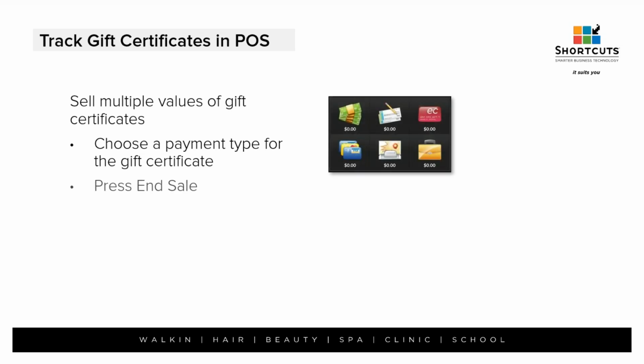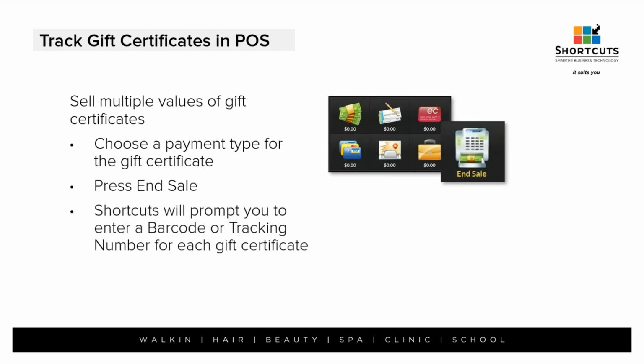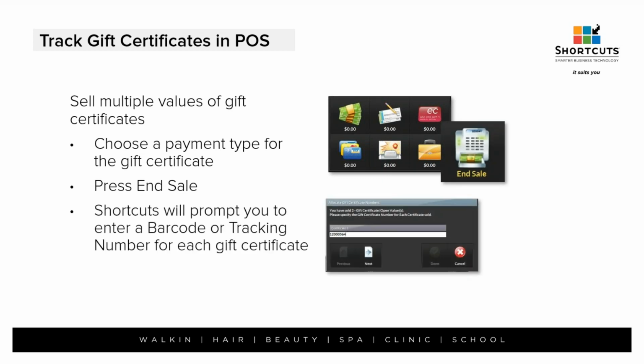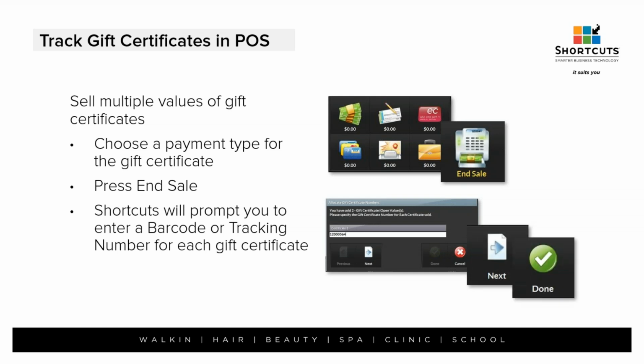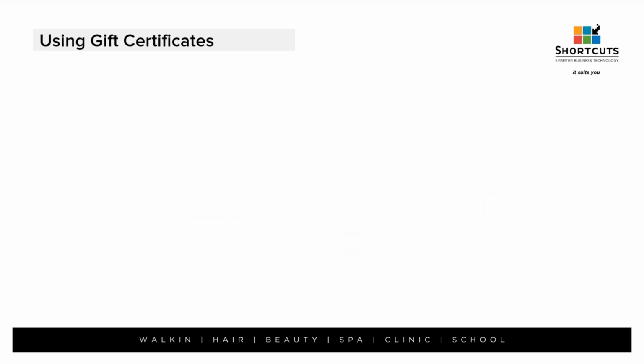Now, when the customer wants to actually spend their gift certificates when they return on a visit, we're still talking about selling the gift certificate first. This is where Shortcuts will prompt you to enter a certificate number after the customer pays for it, whether they pay cash or credit for that gift certificate. Then Shortcuts will ask, what's the tracking number on each card?